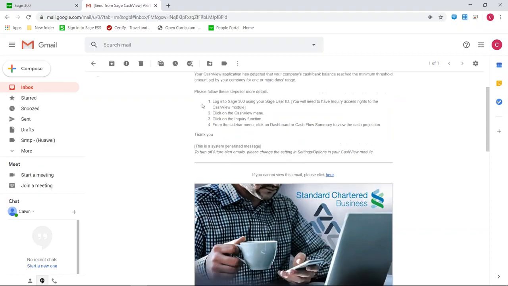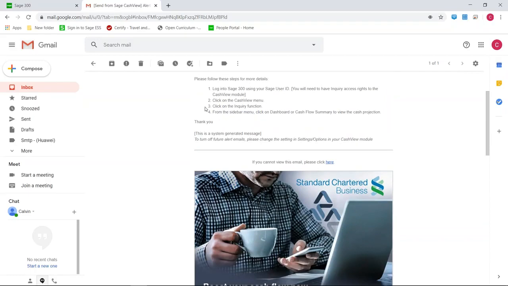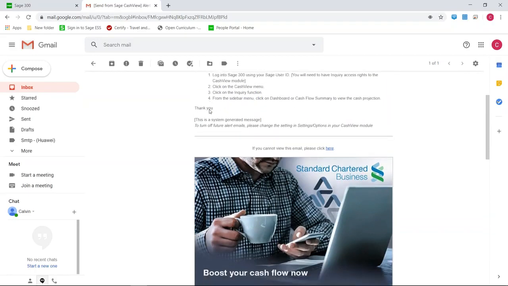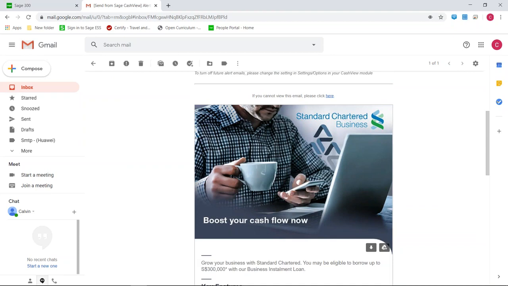At the bottom of the email, you also see that there is a little image there, and the image says that there is a Standard Chartered Business banner page that says boost your cash flow now. If you are a customer of Sage 300 located in Singapore or Malaysia, this message will be relevant to you because with the collaboration with Standard Chartered Bank, we are able to offer you some friendly business loans.